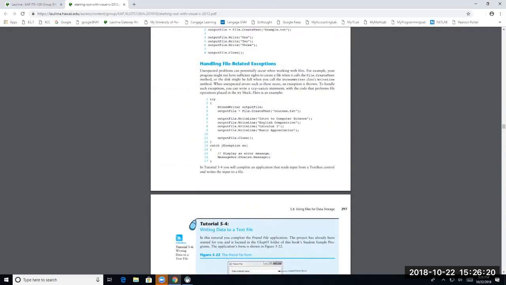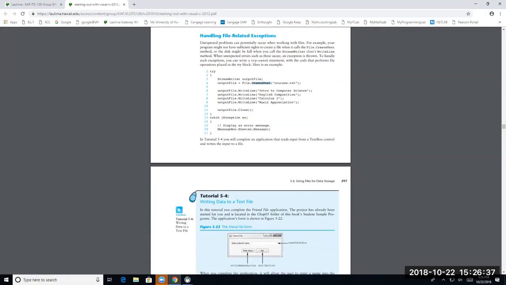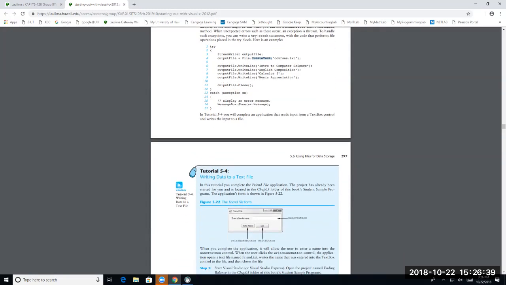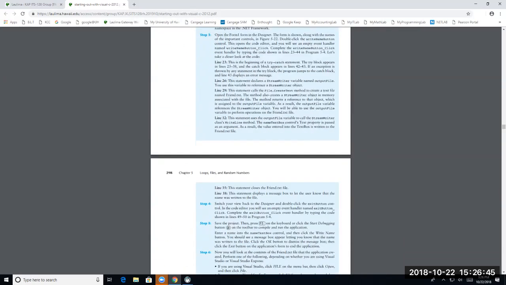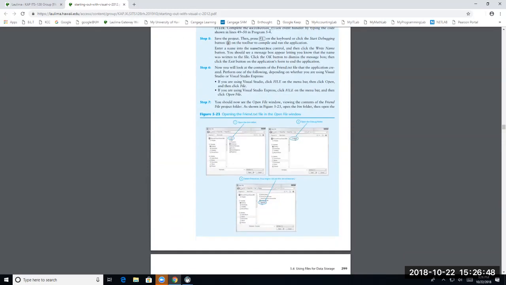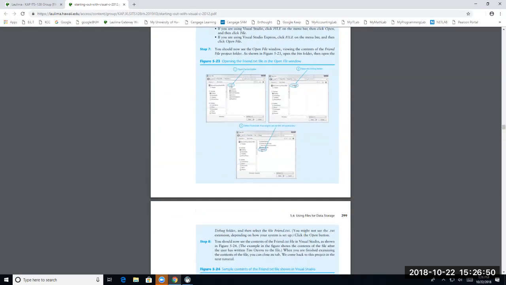When we're connecting to a file to write to, we can either connect to it and write from the beginning, where once we connect to it, we're going to start all over again, and the file is going to be fresh. Or we can connect to the file in a way that we're going to append to it. So whatever's there in the file stays there, and we're just going to add on to the end.